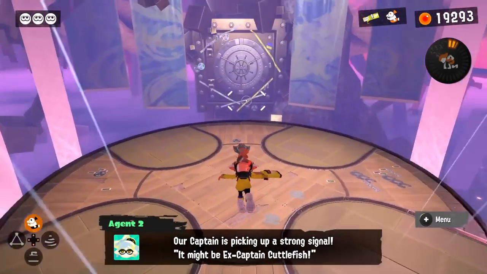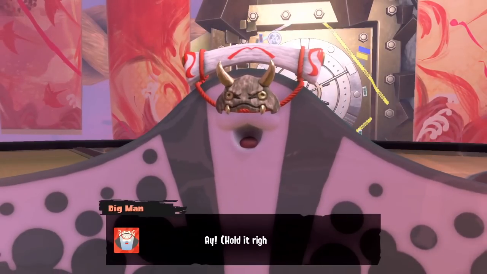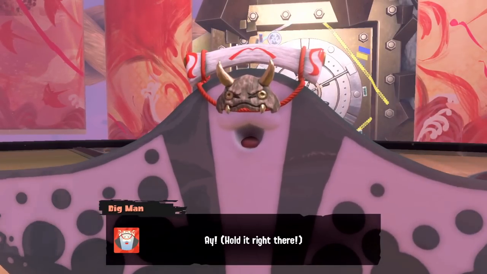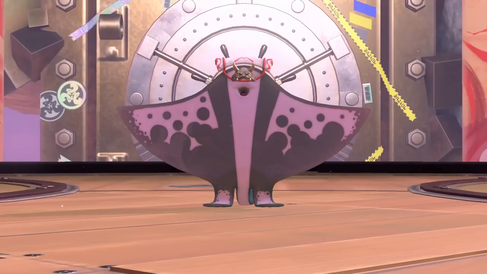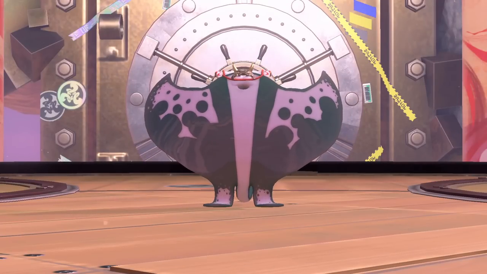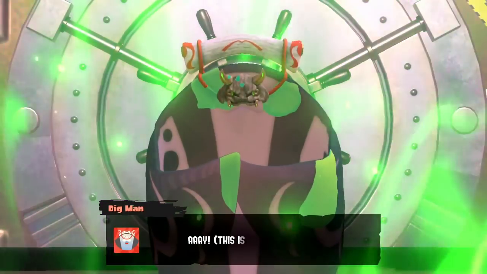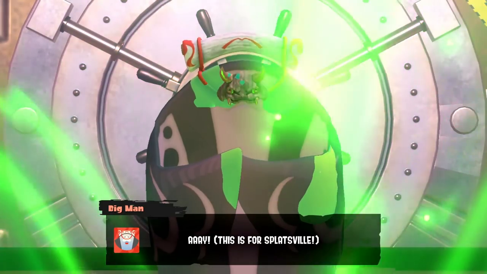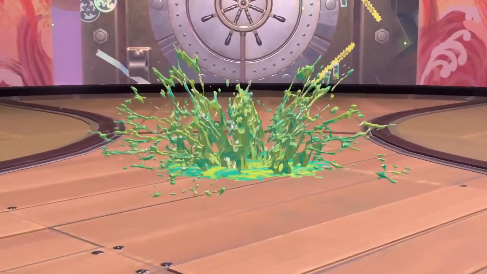Our captain is picking up a strong signal. It might be ex-Captain Cuttlefish. Uh-oh, it's Big Man. Hey, hold it right there. Hi. I'm holding it. Hey, this treasure isn't yours, you can't have it. Hey, I wouldn't fight you if I didn't have to, but this is for Splatsville. Oh no. Whoa, he's green.